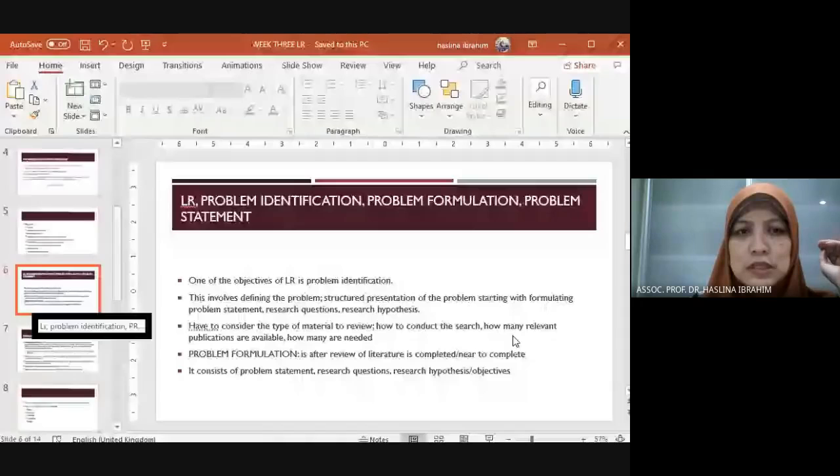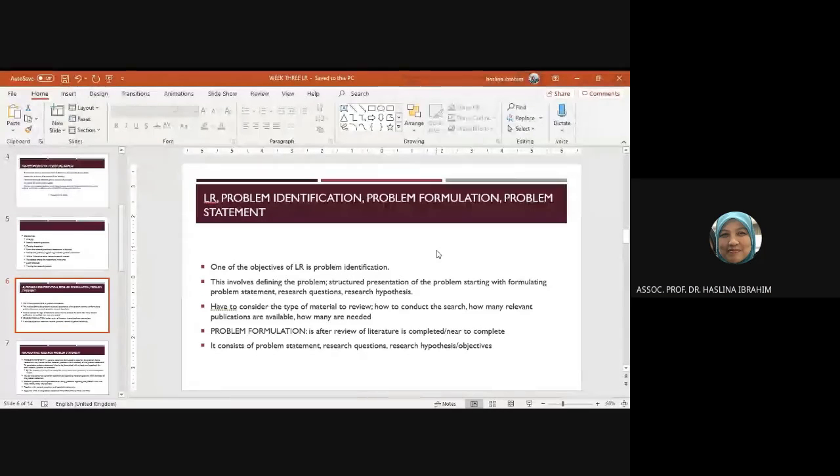We will continue. In the last meeting, we discussed literature review, right? So today I am going to continue on how to identify problems and how to formulate the problems. And based on that formulation, we hope to write a paragraph of problem statement. Bear in mind that problem statement cannot be long. In your proposal, the longest problem statement is 1 page. That is even too long.